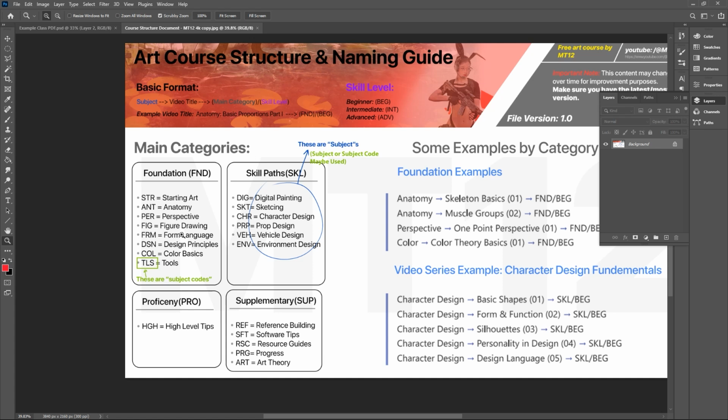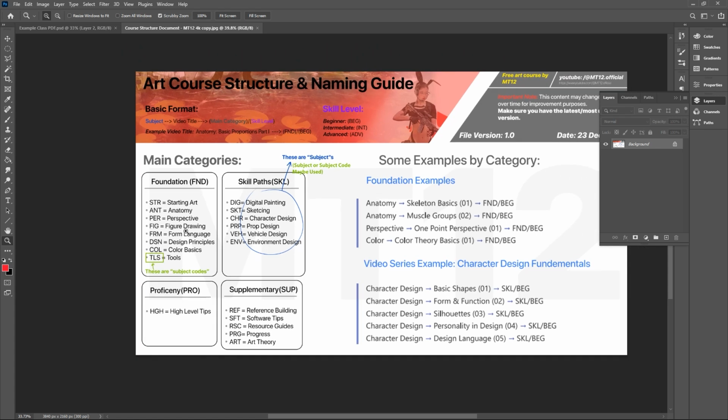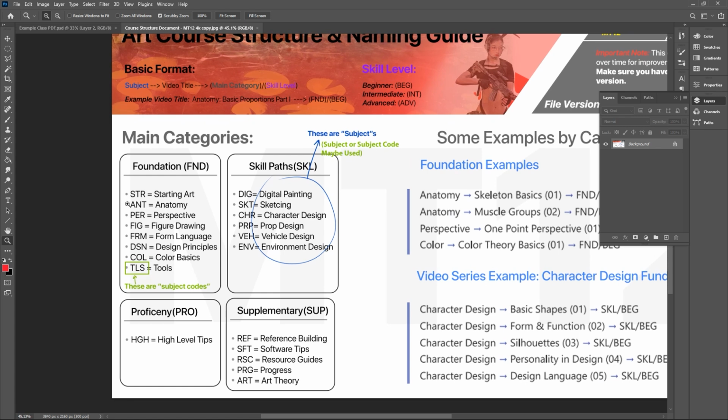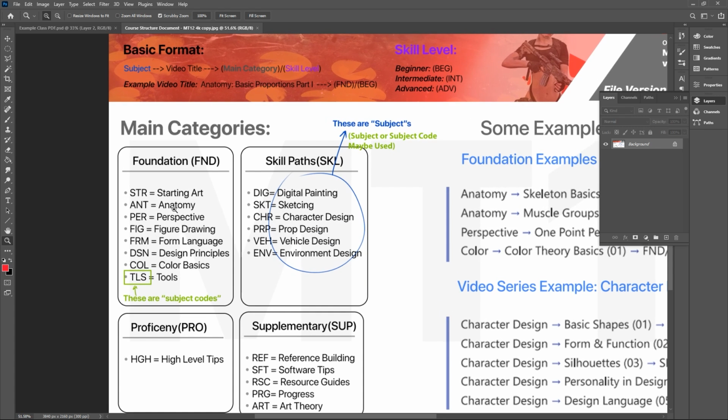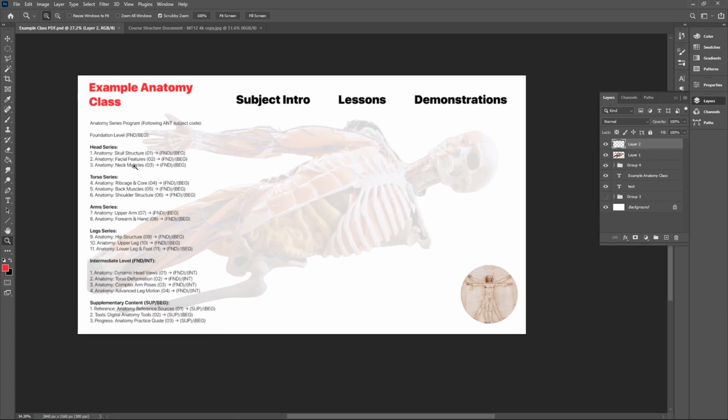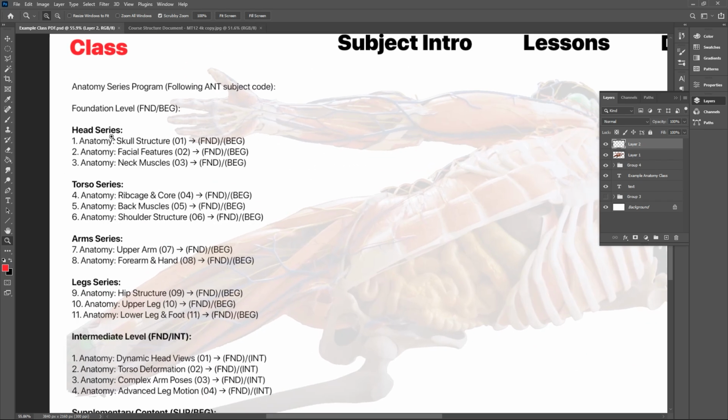So this is just my plan. Maybe something happens to me and I may not be able to finish this course, because as you can see here, this is a really big thing, just look at the anatomy. Anatomy by itself is huge. I could have just done a channel for anatomy only, right? And this is actually pretty short.